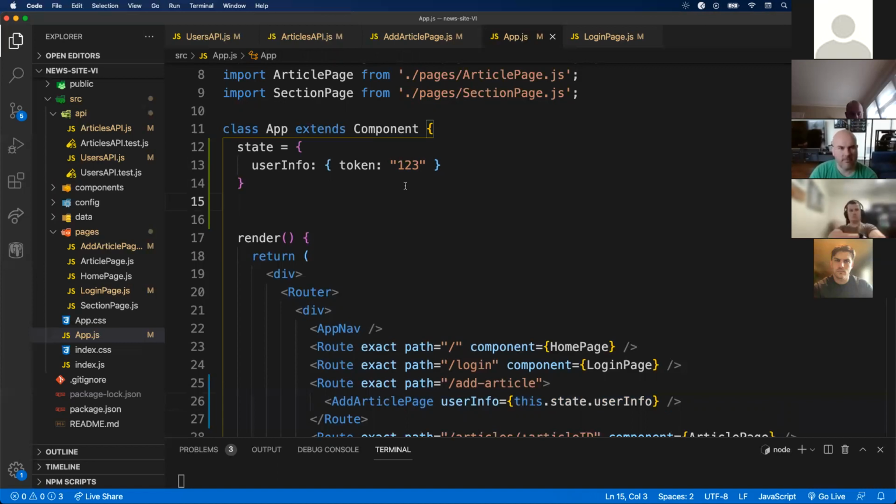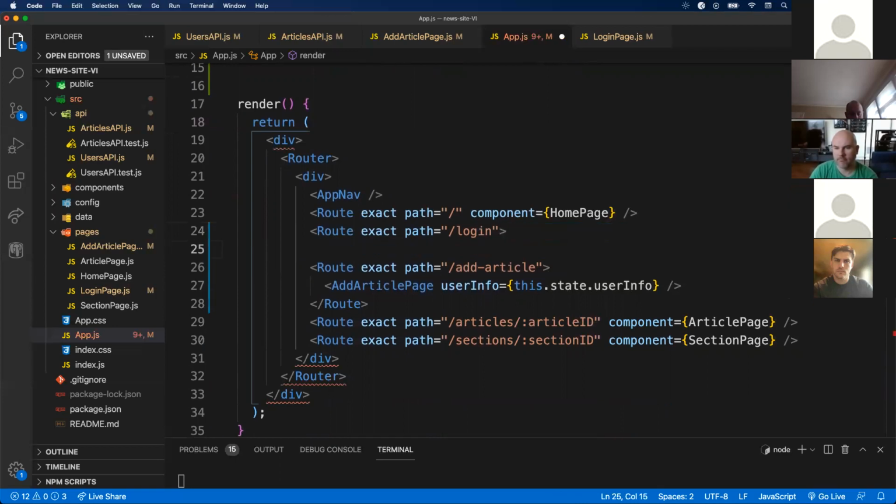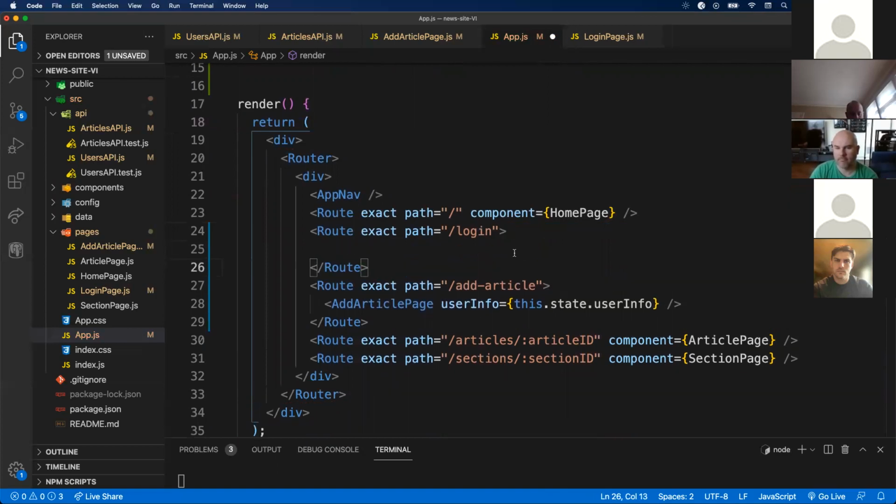I think you're on the right idea. So here, what we want to do is pass login page a callback function. So the way we do that is by rendering the login page. So I'm going to get rid of this and then do the same thing I did for my add article page. I'm going to nest this in my routes. All right, and the reason I'm doing this is because I think I actually messed something up, but I'll do it later. Here I want login page, and I want to pass it some additional data.